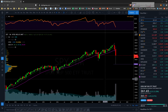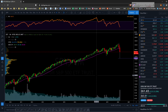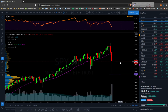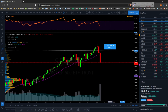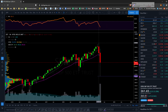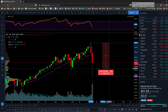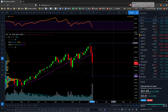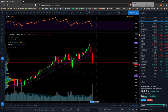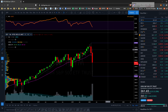So if we look on the monthly, the monthly looks like a long wick as well, huge volume here, and the bulls bought the dip, and now we got a huge range. So the most likely scenario, which doesn't mean we're going to go into the most likely scenario, is that we're going to be inside this range for quite a while, right? And this range is 35% this way, 50% that way. So we can bounce 50%. Yeah, we still won't get to the high. Well, not 50% from here. So from this point onwards, we need to bounce 30% to get to the all-time high.